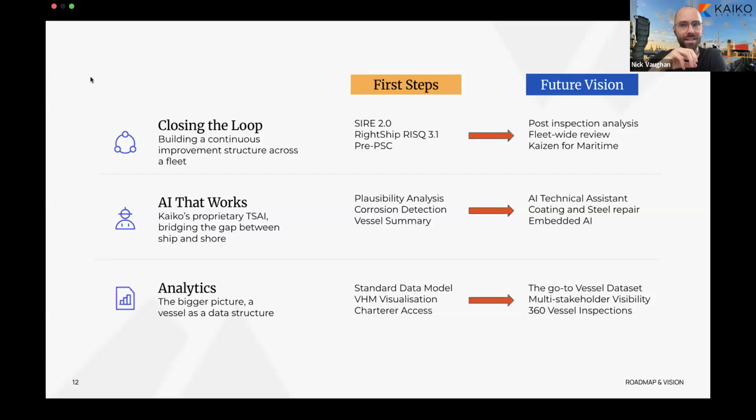When we look at having that standardized data set across the fleet, we can really then look at AI that works for you. As I mentioned, we've already developed our own in-house corrosion detection algorithm. This has been trained on our data set, and this is something that we will further build on and extend. So we already have corrosion analysis, we have an AI-powered vessel summary, we have our image enhancement, as you've seen, but this is really just the starting point. And the standardized data set within the system allows us to build and use these tools on top of that, ultimately further extending the reach of what's capable and what your shore team can do. Because I think if you speak to any shipping company, you realize they run very lean. There's not any additional personnel shipside or shoreside.